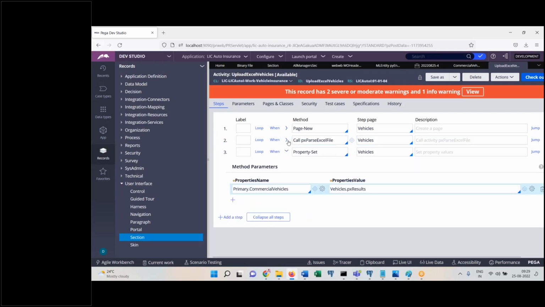Once this is done, you design your user interface. In the UI, you need to remember one control. What is that? File path. The control name is file path. Place the file path control for browsing purposes, and place a button to call the activity for parsing purposes. Upload will be done by the file path control. Taking the file which is uploaded, opening the file, reading the content of the file, taking the content from the file and assigning it to the clipboard, all that will be done by the activity that you are writing.